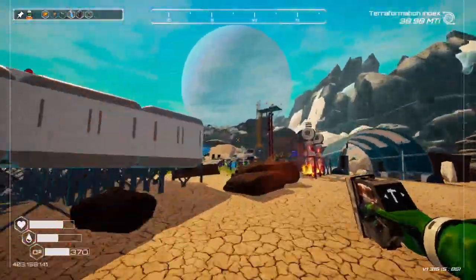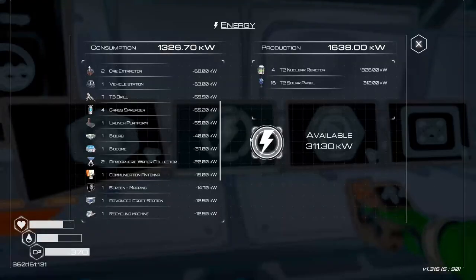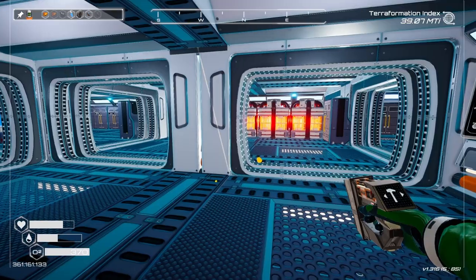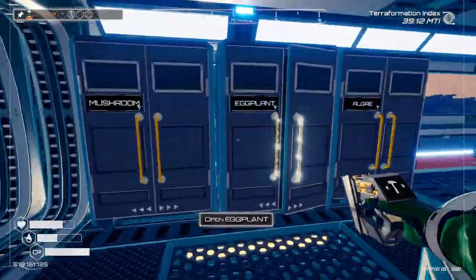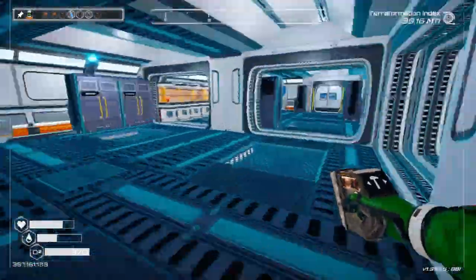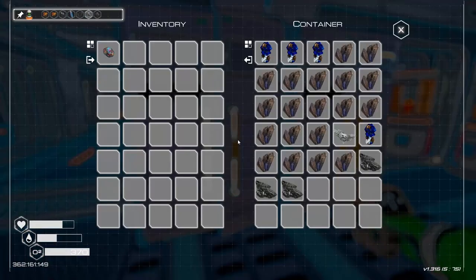Good stuff. Let's take a look at those spreaders and at the power, because power is an issue. We're still good. For the time being, we're still good. Okay, bioplastic, I think I put it in here. Perfect. I think we have the eggplant in here. Let's drop the rest. Sorry, didn't mean to do that. What do we have in here?